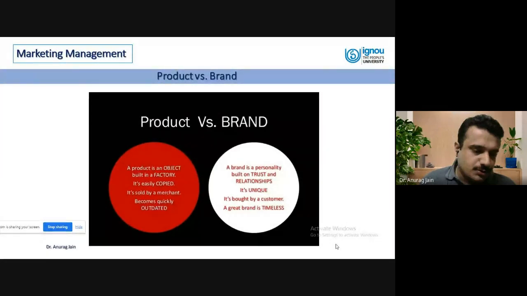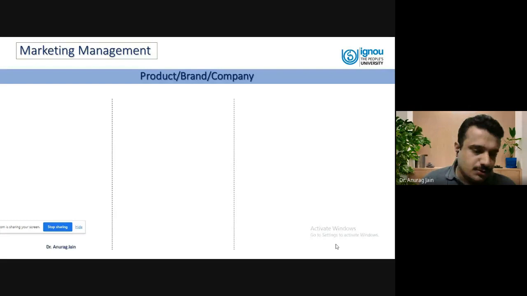Sometimes a product dies, a product's demand declines in the market, but the brand gives it a new life. A rebranding of the same product can be done, and you see there is a demand which has again been created for that product. Why does it happen? Because a brand is something which becomes a reason for people to buy certain products. So a brand is different from a product. Please don't get me wrong, I'm not trying to separate the two, but as a marketer you should have a very clear understanding of what is product and what is brand. Both have their own different understanding and meaning.